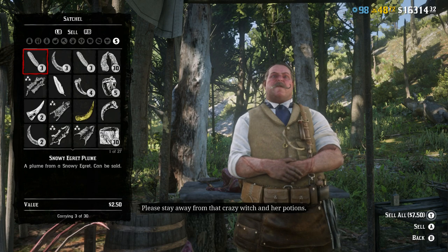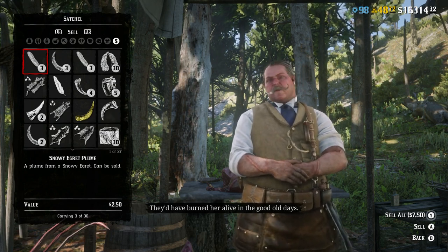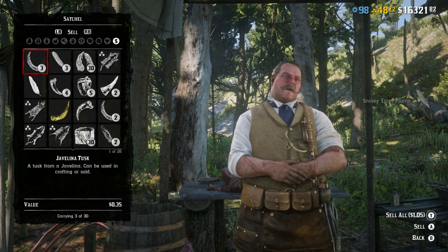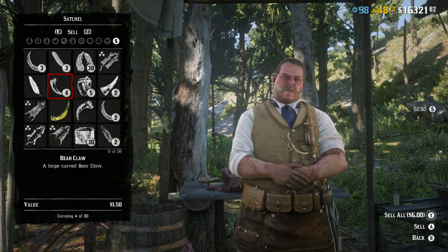sell it to him so you can use it. Yes, you have to sell it. You can't just go straight to it. You have to sell it to him first. After I sell him all of my material, I'm going to go over each material, each trinket. Then I'm going to show you guys the locations.